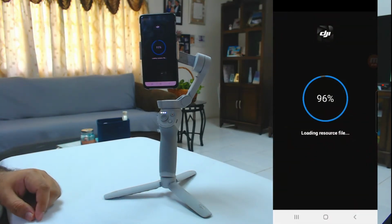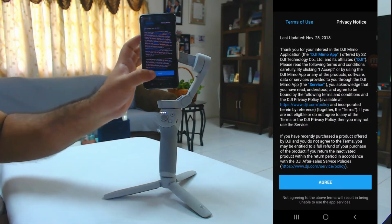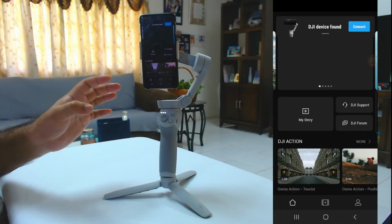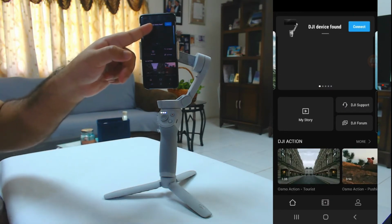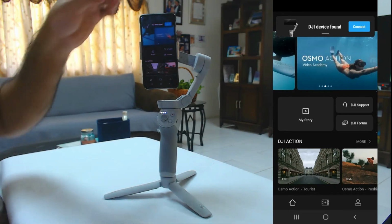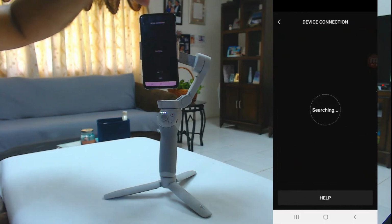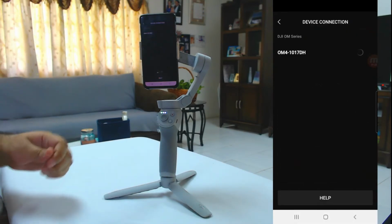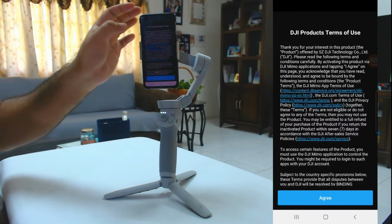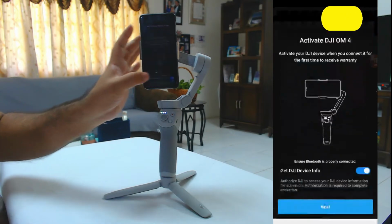And as you can see, it's loading the resource file, etc. and initializing. It's going to ask me to agree. And here we have, and now it says DJI device found. Wow, so that was really quick, right? So all we have to do now is click on the connect button. It's going to search for it, and it says OM4, and there's a serial number and then another terms of use. So we click agree.